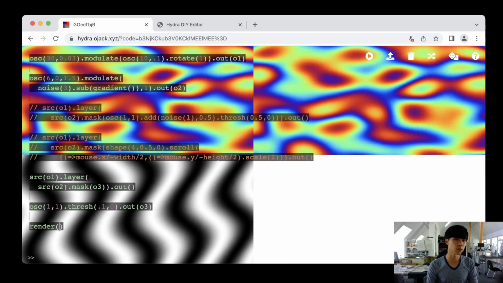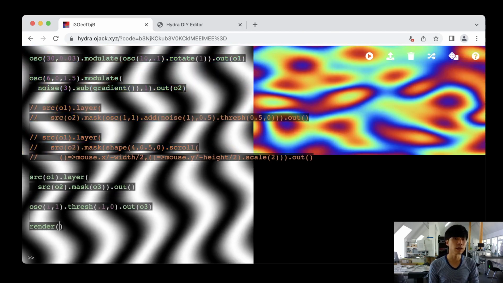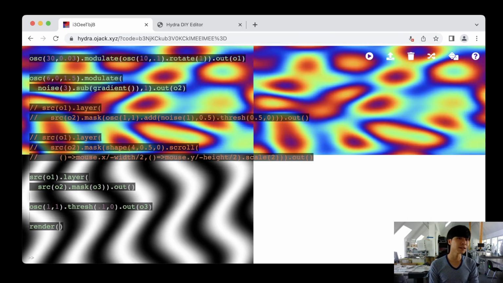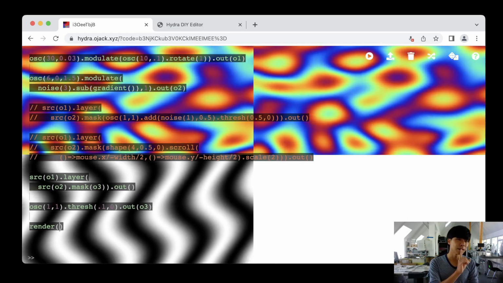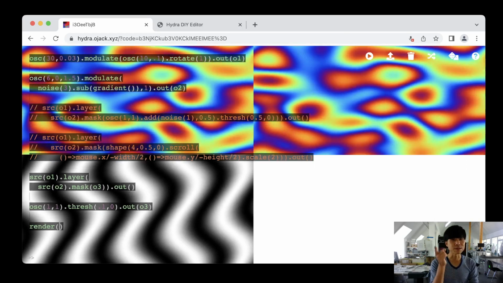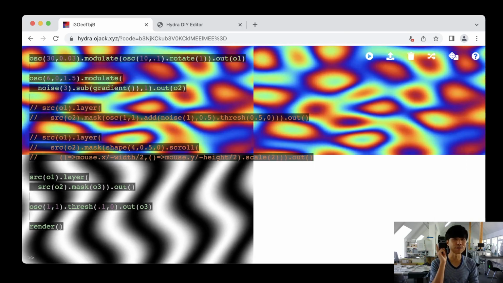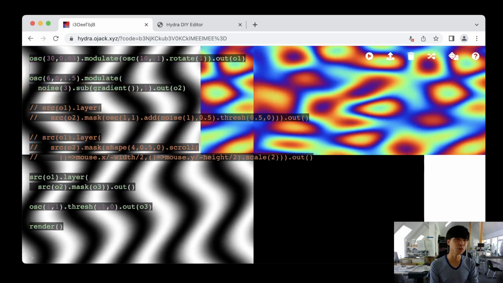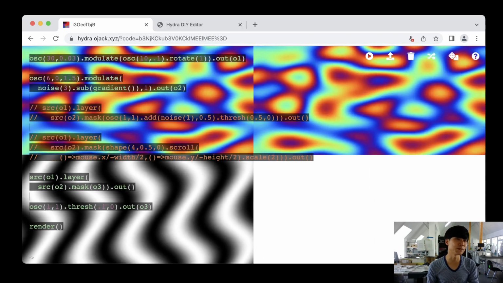It's just going from black to white. When it's black, it's taking the texture from O1, which is an OSC, and when it's white, it's taking the texture from O2, which is the color noise pattern.